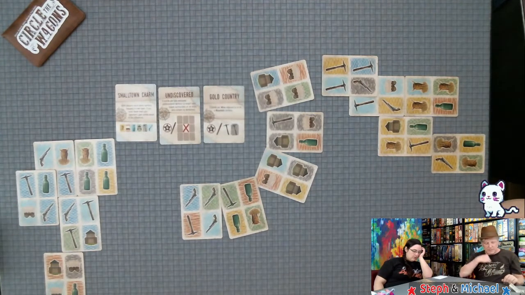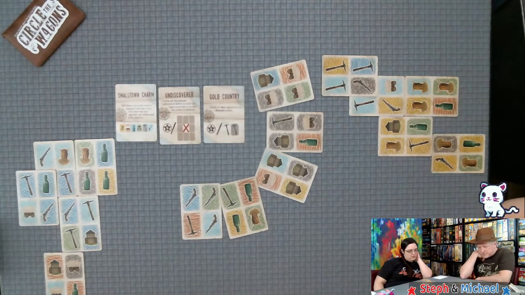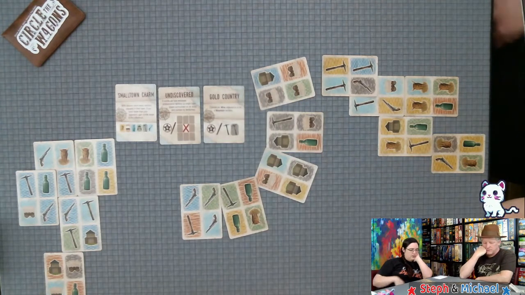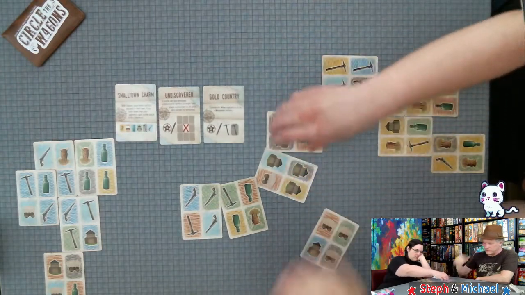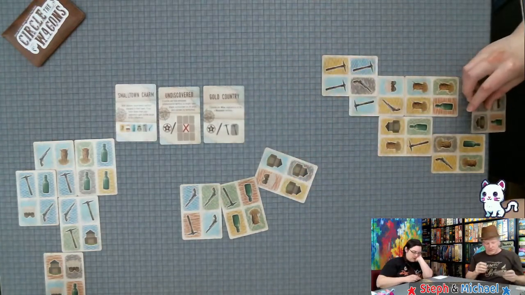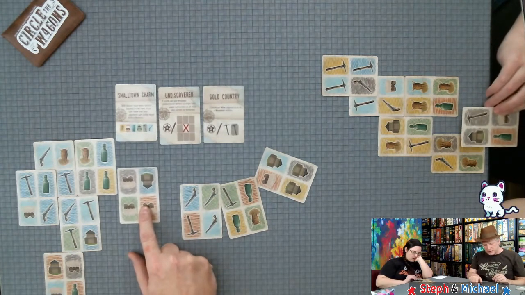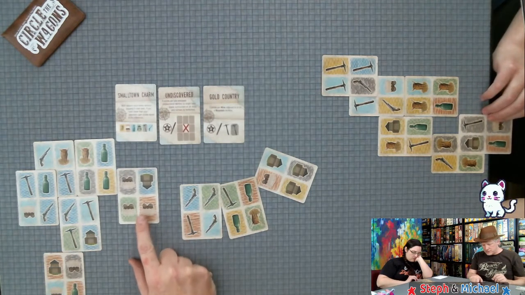Could try and do that. And the wagon is really not great. That wagon card. This card? Yeah. I'll give it to you. I'll take that. I accept your sacrifice. Do you? Not really. Kind of want to do that.